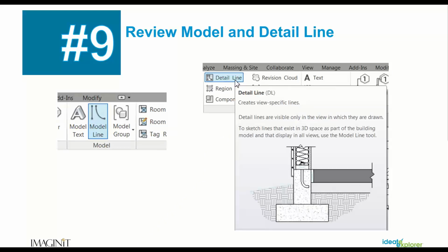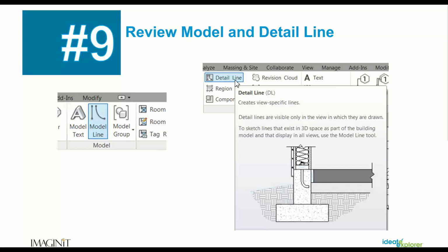All right, number 9, model lines and detail lines. When you have an excessive lot of detail lines, it's a great indicator that somebody probably exploded a CAD file, or you're using a lot of Revit lines that should really be detail components. You're going to see a lot of this typically in our details.